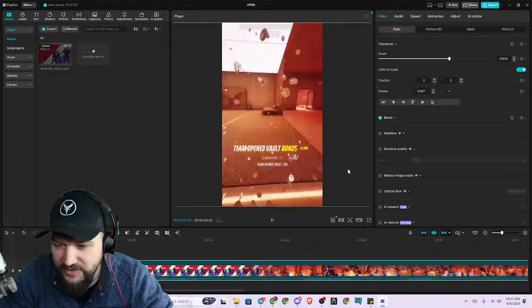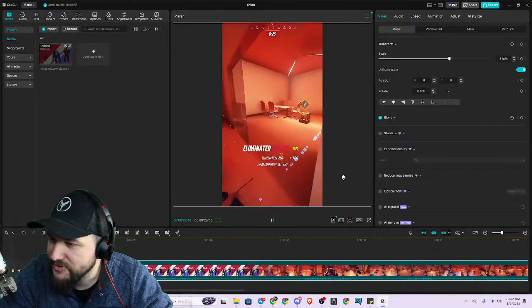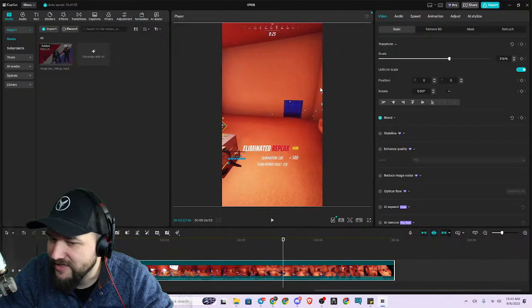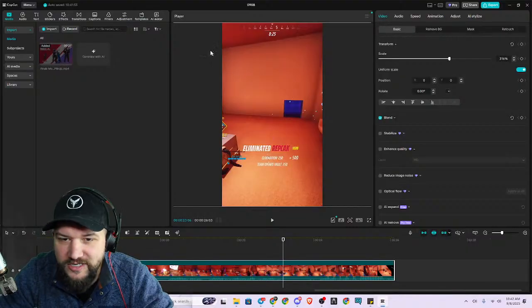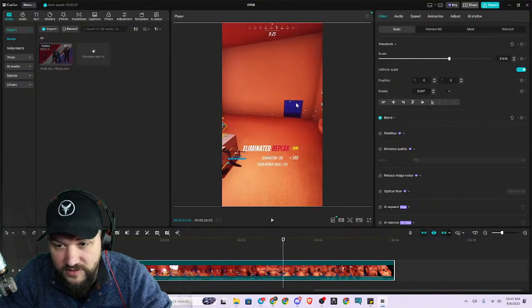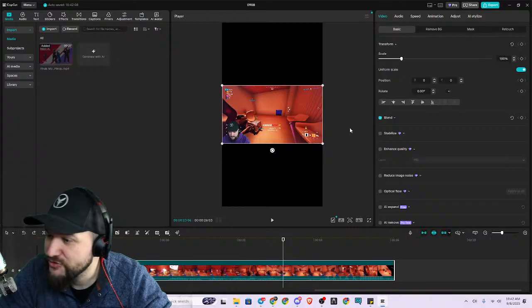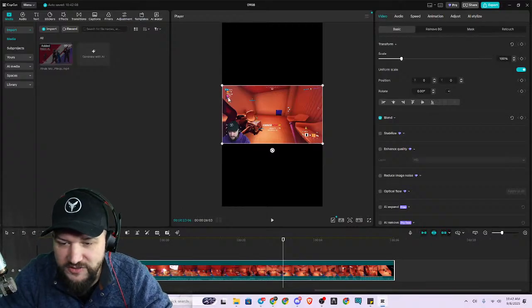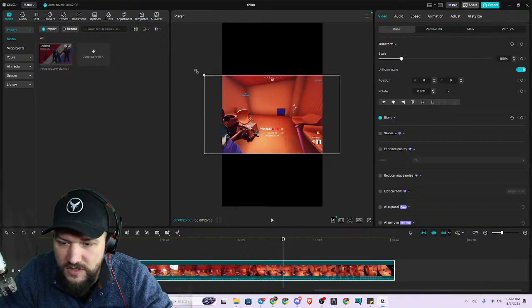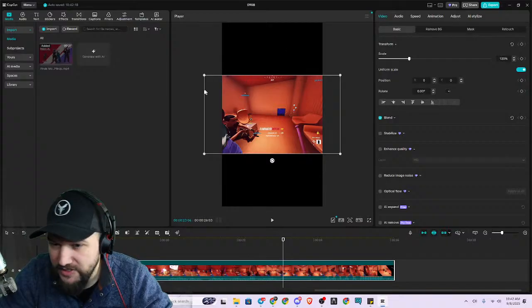You don't have any idea what I'm hitting the guy with, what my weapon is or anything, right? So that's not a great solution. We would have to, let's Control Z, another shortcut, bring it back down to original size. Now, if I wanted to focus a little more on the middle, I could, but then I've still got all this black space. So what I'm going to do is a weird trick.